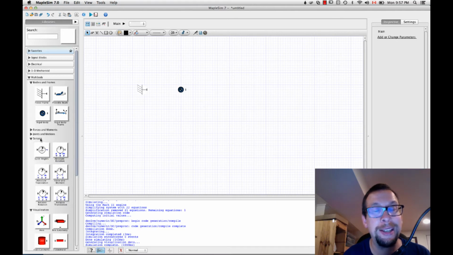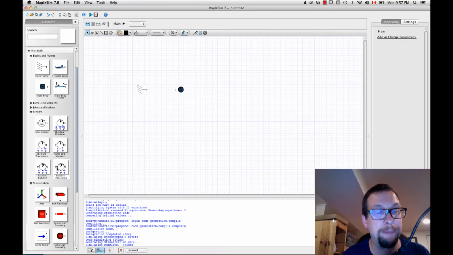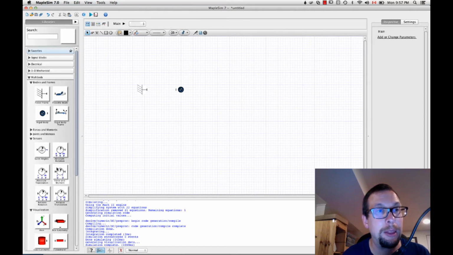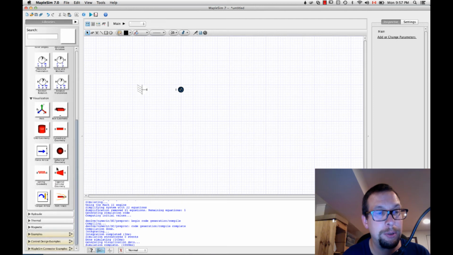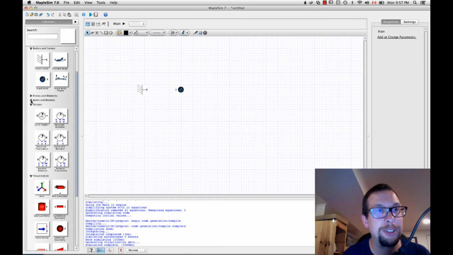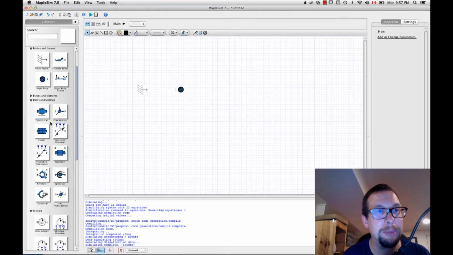And I'm going to add a joint between both this ball and the fixed frame, so the top of the building basically. And that is found, I will find it, joints in motion right here. So this is for the multi-body. I want prismatic, which is a straight line or linear kind of connection between two things. I'm going to join up the ball to that prismatic joint, and I'm going to hook up the fixed frame to the other side of this sliding or prismatic joint.